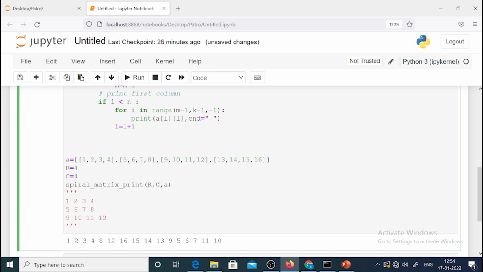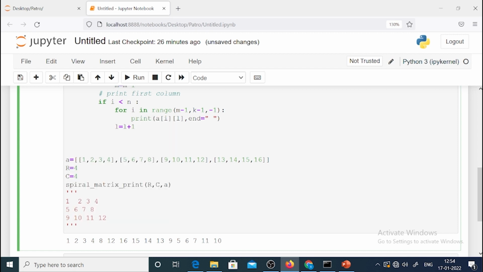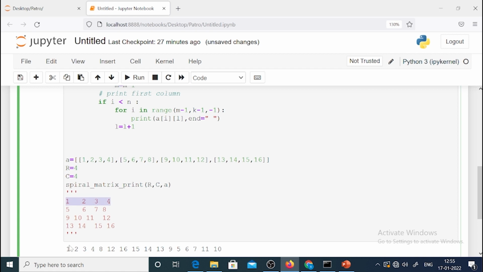First 1, then 2, then 3, then 4, then it is printing 8. After printing 8, it comes to 12 because it is going to the last, then 13, 14, 15, and then 16. If you observe, first it is printing 1, 2, 3, 4. Then 8, then 12, then 16.